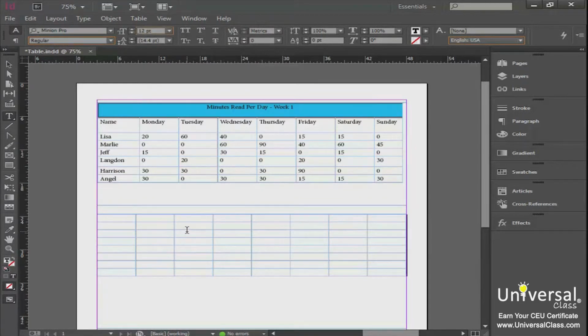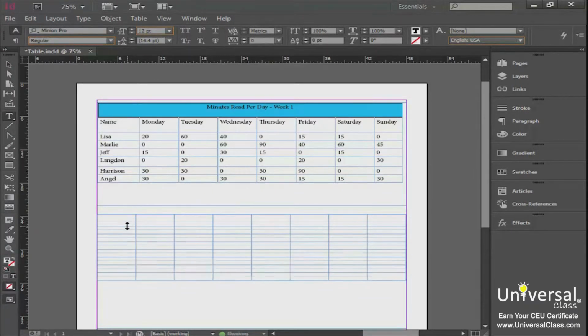The main differences are pretty obvious. Basically, you've got a blue header in the top one, and this first row here is actually a little bit taller than the other one. So we're just going to go ahead and do that now.